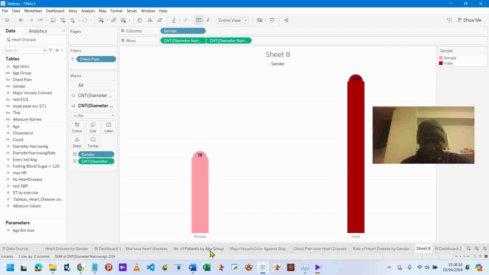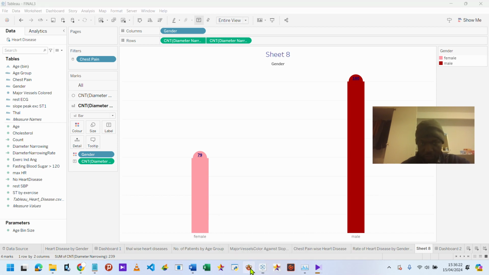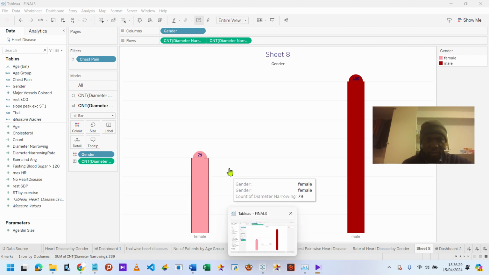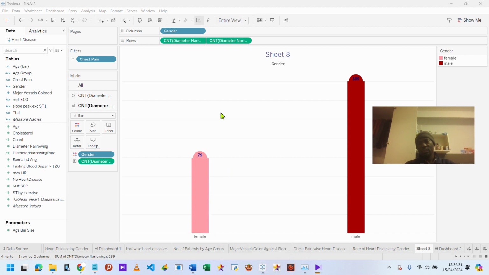In conclusion, I will say that both Orange and Tableau help to visualize the data in a unique way.